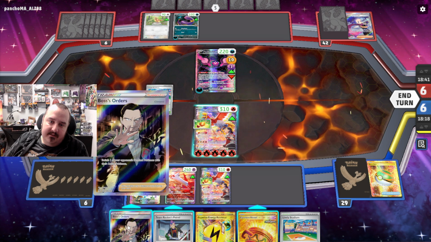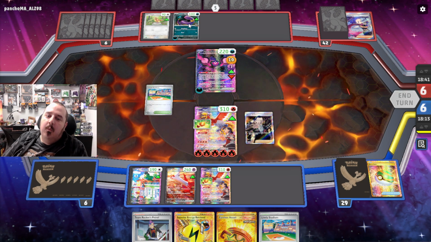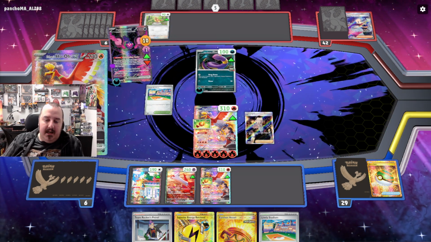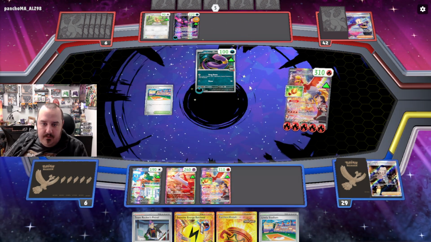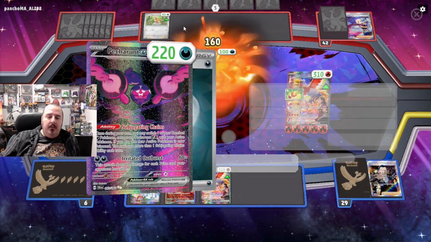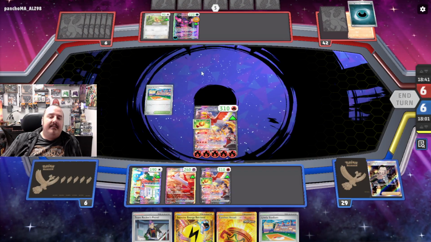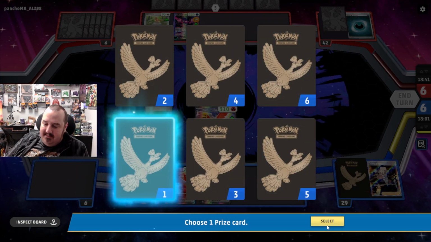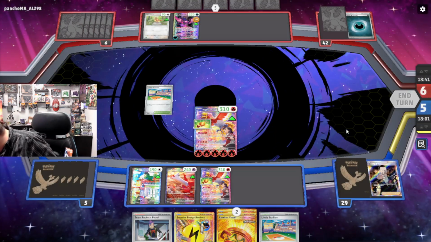Do I do this? Yes, I do. I don't know what they're planning, but I am going to go ahead, Boss's Orders, and remove that Ekans there. What can they do? 60 for each prize card your opponent has taken. I've only taken one. That's only 60 damage. I ain't worried.